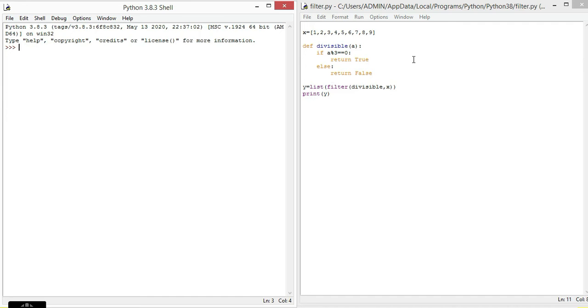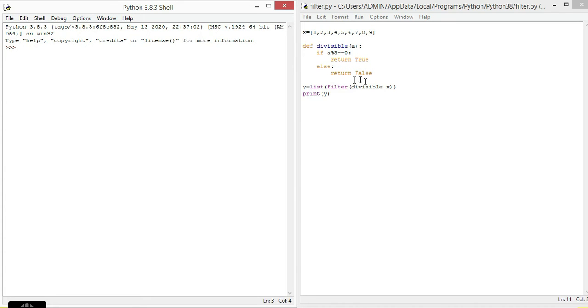So we will use the filter function in which the function will always return either true or false. Now we have written y is equal to list so that the resultant elements will come in the form of a list.